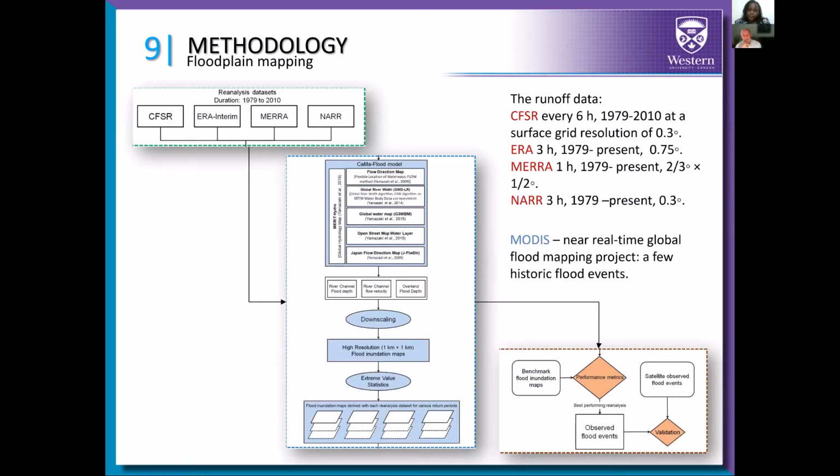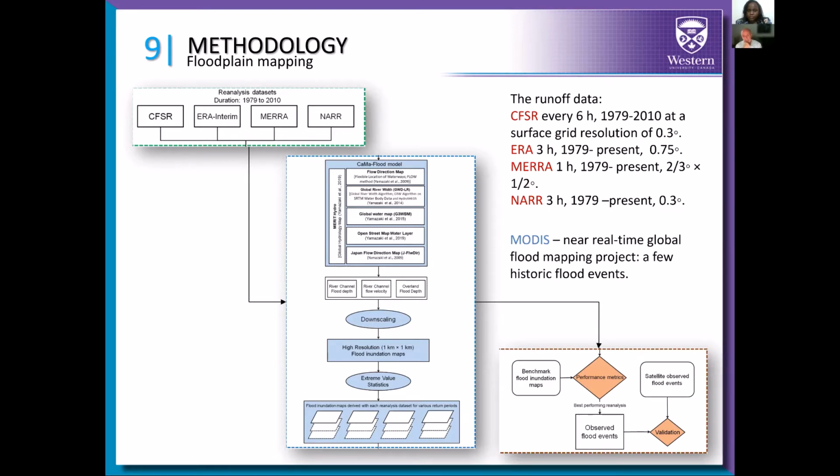Here is basically a summary of the methodology. For floodplain mapping, we used as input the runoff information coming from observations. When you are considering very large regions like Canada, the observations are sparse, and therefore we looked into other sources of data, and we used the runoff data from so-called reanalysis products.